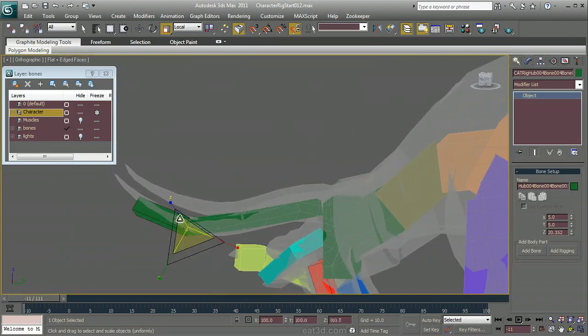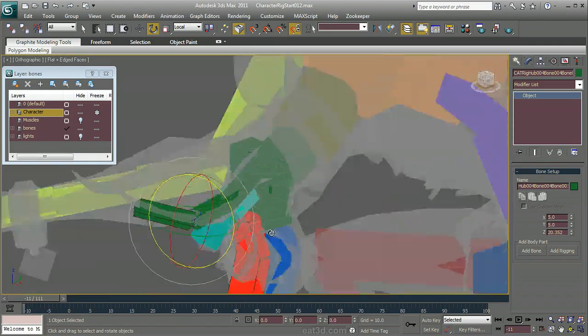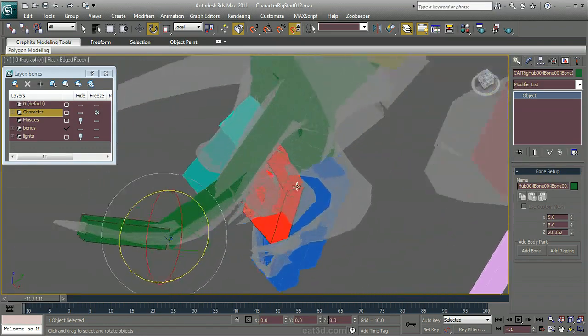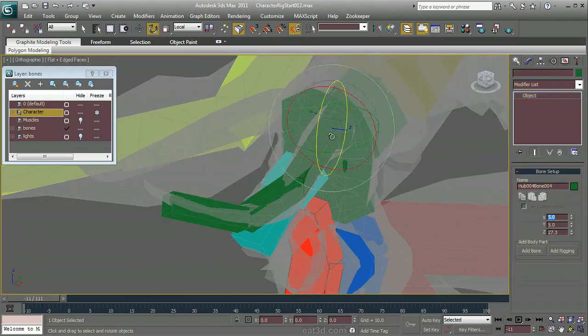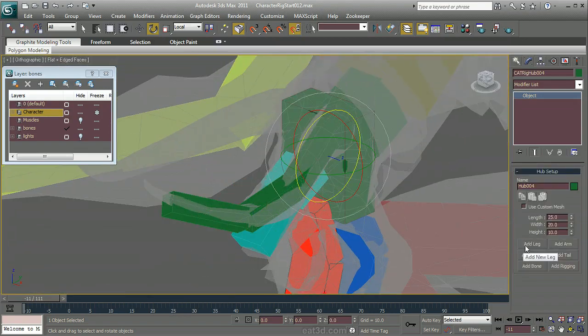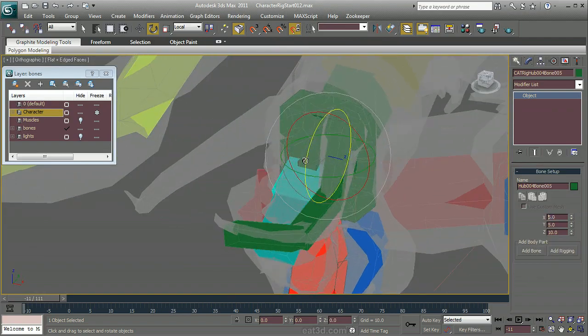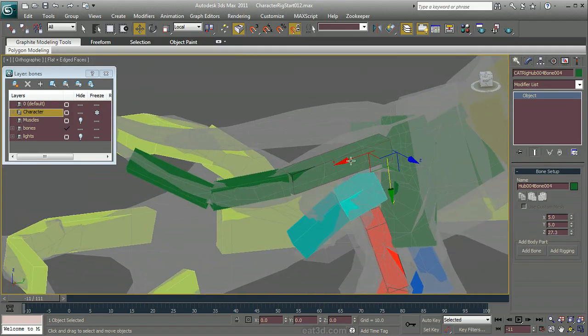Now, this is actually a great feature of Cat, the ability to just copy and paste entire symmetrical bone chains over to the other side of the character. So what we're going to do is we'll select the skull again, and we're going to say Add Bone. And that's going to add this bone over here, which we'll just move over to the side.